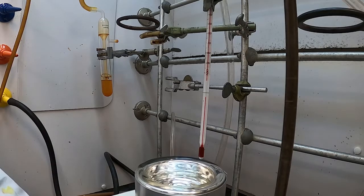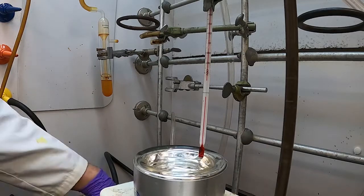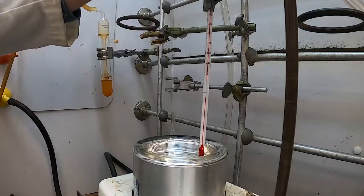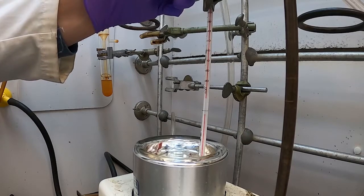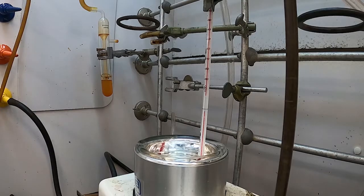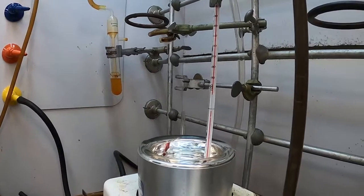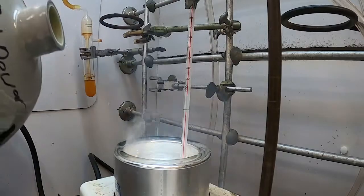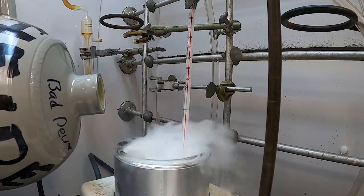So just like with any bath, we want to raise our bath to what we're cooling. In this case, I'm going to raise up this dewar a little bit, and then I'm actually going to lower the thermometer now. So touch the bottom and then just back off a little bit. And I've got nitrogen dewar. Start by just pouring out some of this cold vapor, I guess.